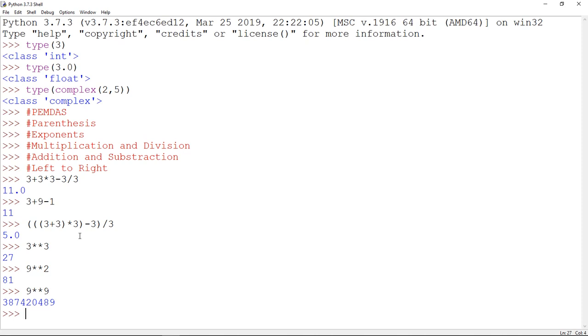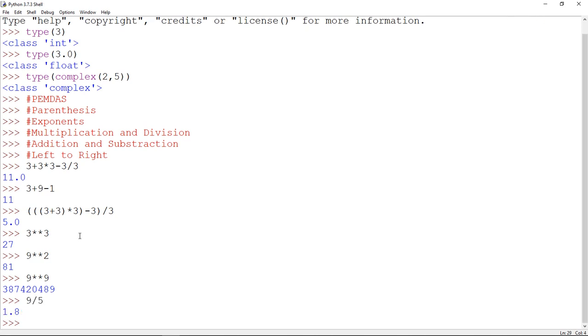And one more thing. Oh, two more things actually. Division: there are two different types of division. We already saw the division, let's say 9 divided by 5, right? And it's 1.8. So this is the regular or basic division that we all know, and we get the result with the integer part and the decimal part, right? So you can fit 5 ones in 9, and you're going to have a remainder.